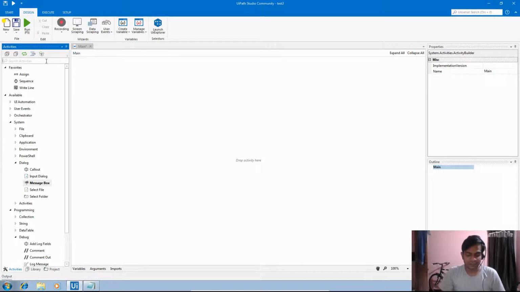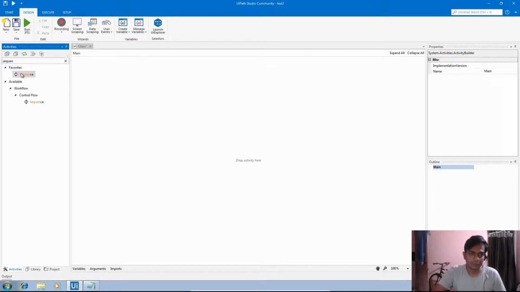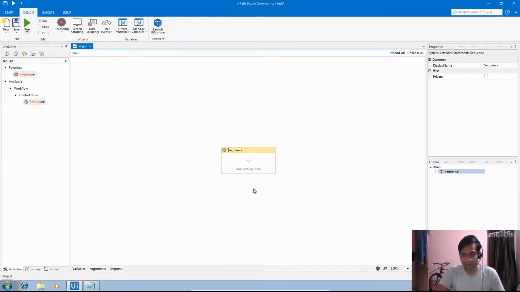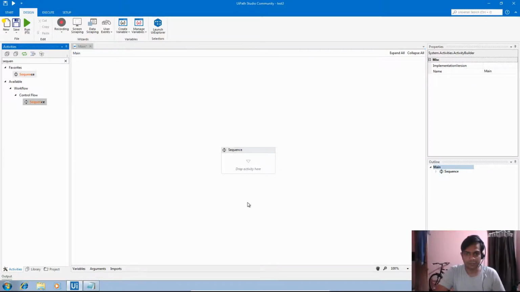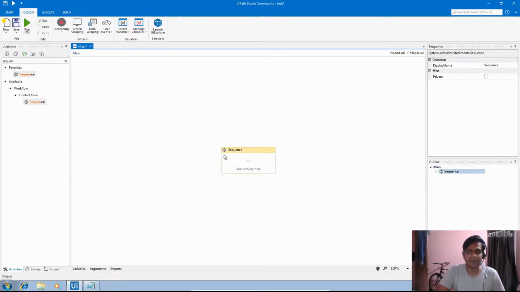Now let us drop a sequence activity. You can drop it in two ways. You can double click the sequence, or you can drag a sequence and put it in the box. Let me delete it first, then drag it and drop it here.